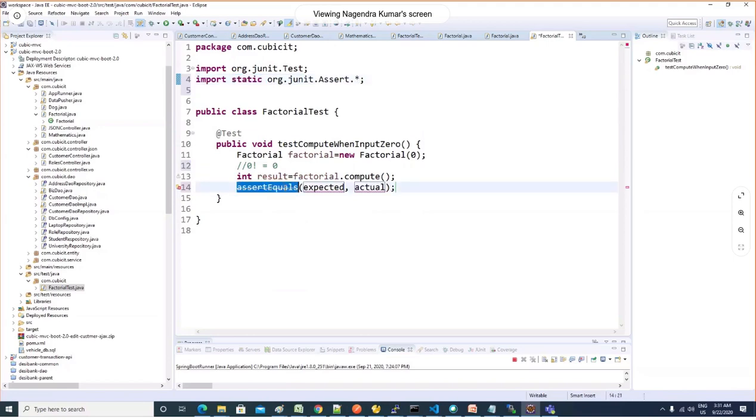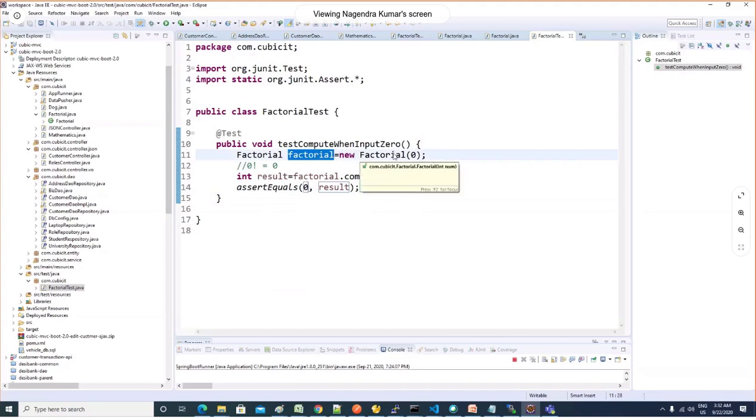So assertEquals is coming from here. Your actual result is this, and what are you expecting, Sabita? 0. This is called a test case, where you create the object of the class you want to test, and you call the method.